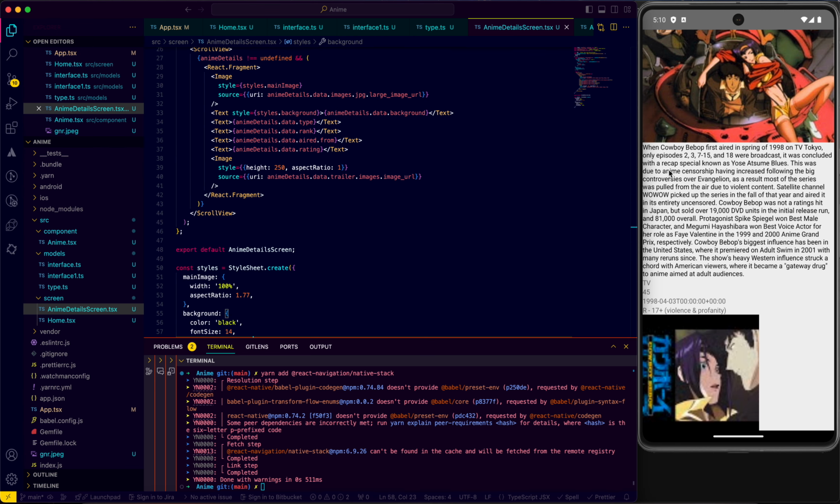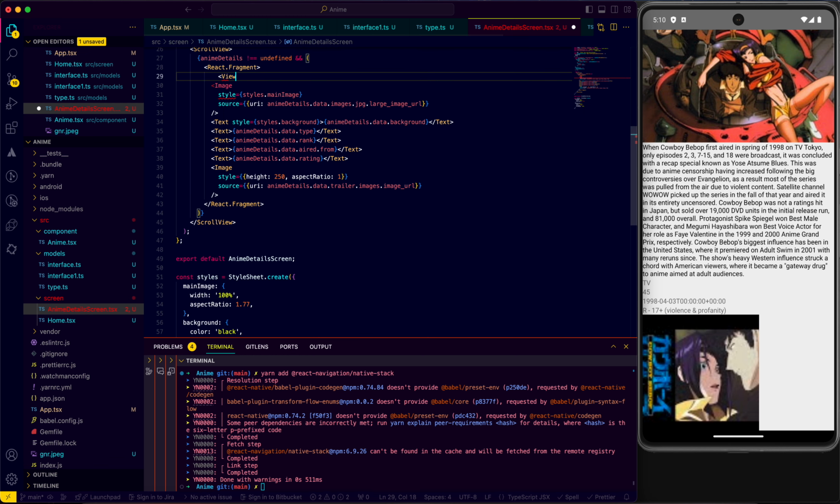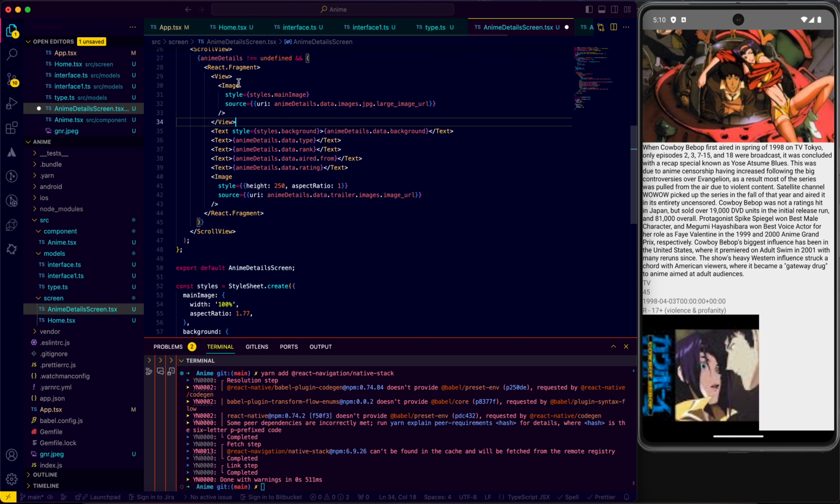Now what we can also do is have the title, right? Now where should we keep the title? My suggestion will be we'll keep the title somewhere on the image, right? So how can we do that? In order to do that, we will wrap our image inside a View, and there is a reason for that. The same we'll be continuing in the next video to place the title on the image itself. Thank you.